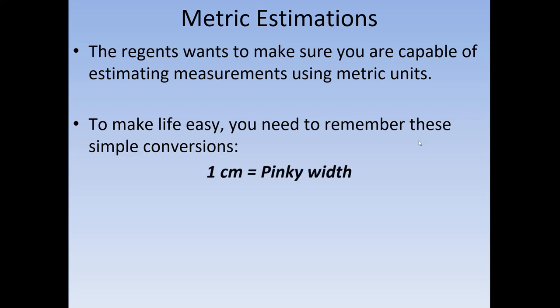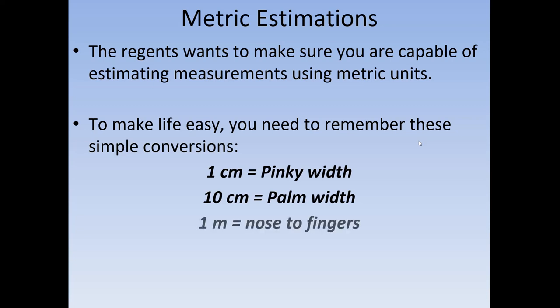If you're trying to estimate something in centimeters, what you're going to end up using is the width of your pinky. Now, it's not the length, it's the shorter side of your pinky. A lot of people get that wrong. So, you're using the width of your pinky, and that's going to be about 1 centimeter long. For some people, it might be a little bit bigger or smaller, but again, these are estimations. So, you can use your pinkies to get a rough idea. 10 centimeters would be approximately your palm's width, so from the pinky to the thumb. That's about 10 centimeters.